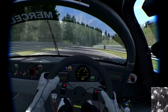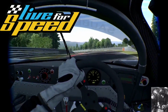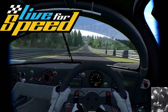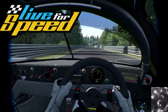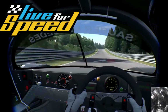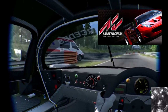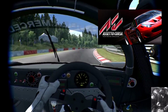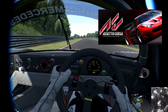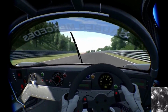On the driving simulator side, I would definitely recommend picking up the Live for Speed demo if you just want to dip your toes in the water without spending any money. The demo has full VR support, but also the full game is really nice in VR and has quite good multiplayer. Personally, my favourite driving simulator has been Assetto Corsa. Though its menus aren't in VR, the content, the tracks and the graphics and just how well it runs make it superb in VR. Also, the force feedback in Assetto Corsa is extraordinary.